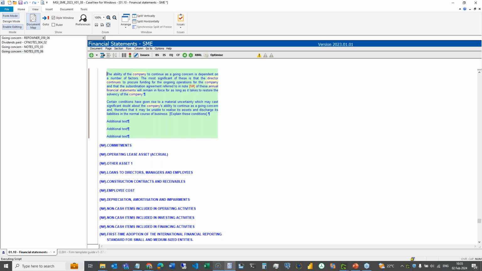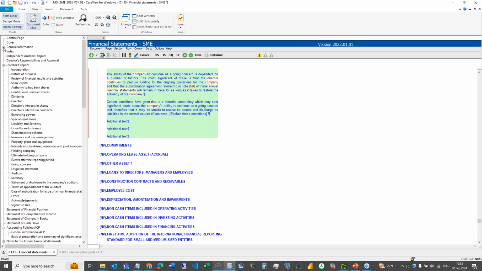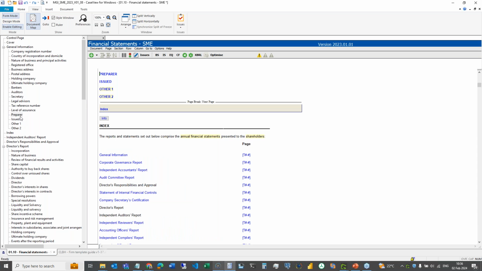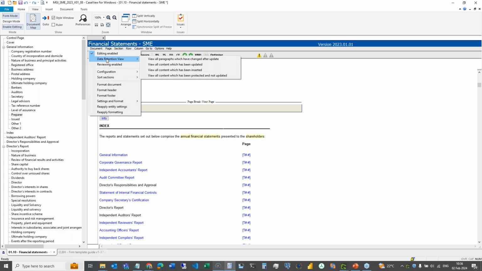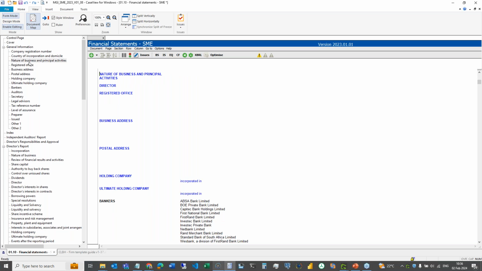So I'm going to show you how the normal document map looks. The normal document map basically has a list of all the different pages and what's within the page. So this is everything that's within the general information page. If you click on that, it lets you jump to it. We leveraged this functionality when we created the data retention view. We've basically given you the option to choose any one of these views. The moment you untick any one of these views, you'll come back to your normal document map. So don't be afraid that you're going to lose your document map, I think is the important part.